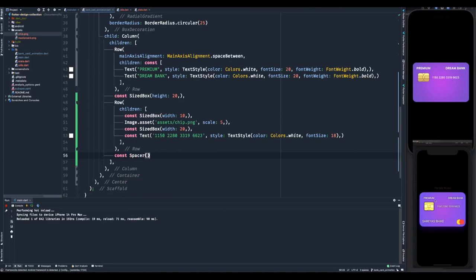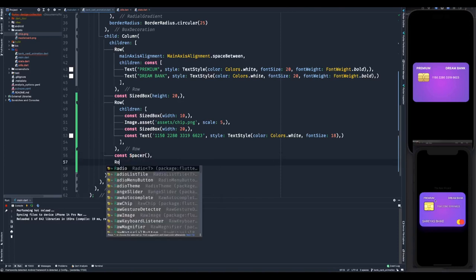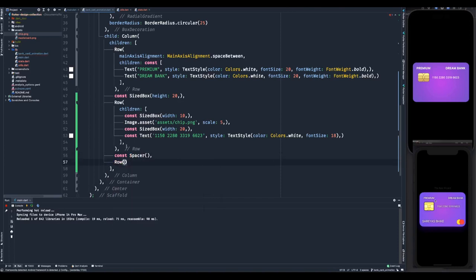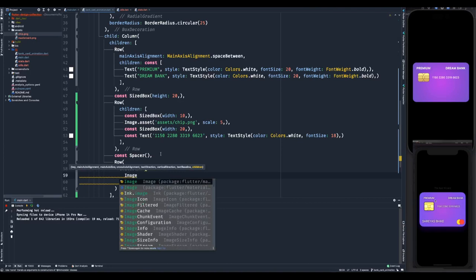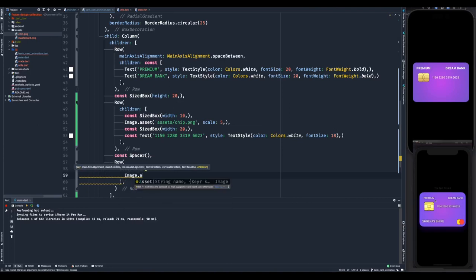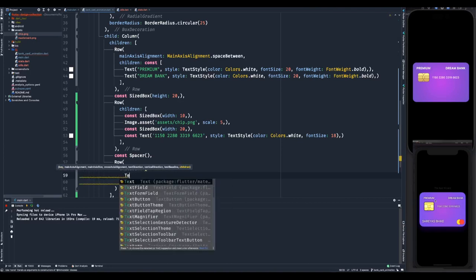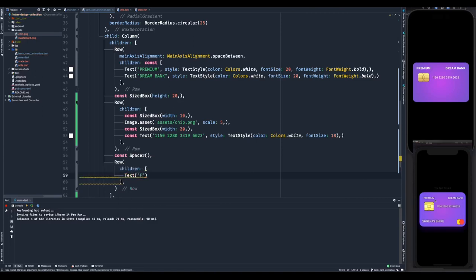So I'll add a spacer and create also the last row, like the name of the card holder and this logo of MasterCard. So I'll also put the text there. So here I will add the name of the channel, Flutter is.